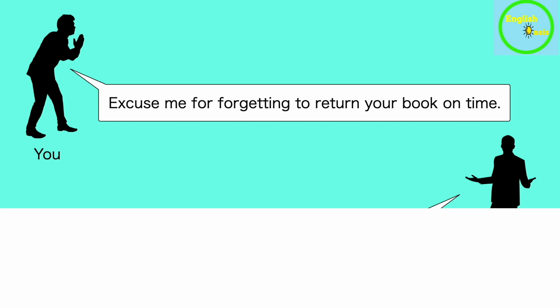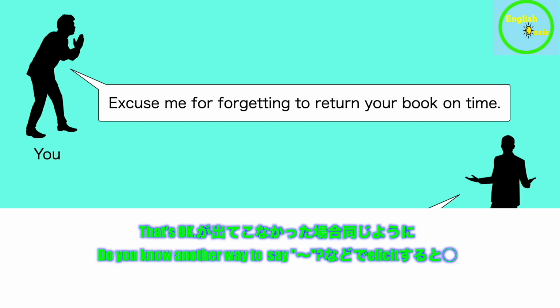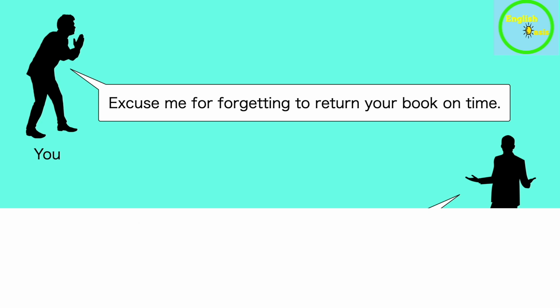And then, what can your coworker say? Please think about it. There are also some possible answers, so please think with your own words. Okay, this time your coworker says, that's okay, I wasn't in a hurry to read it. This is the second key sentence of today's lesson. So, now let's check these two sentences together.